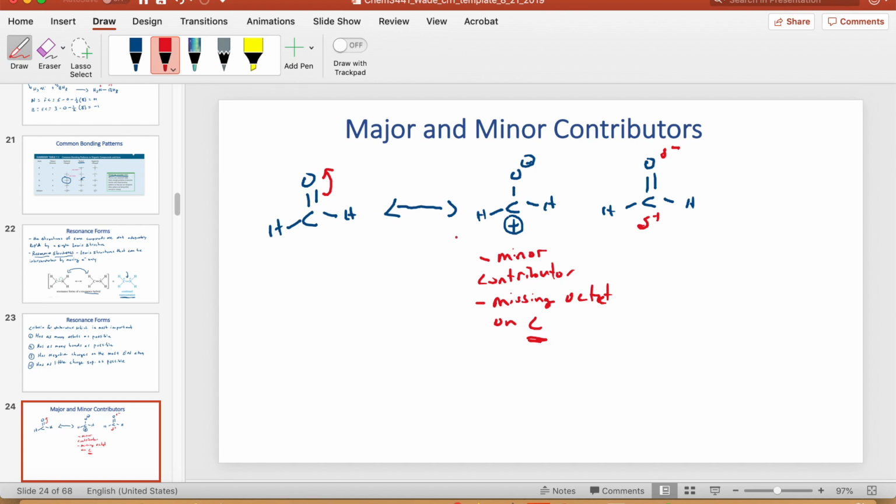Now, I do have a question for you, and I know that you can't answer me because this is a video, but you can answer me in your head there. Notice how I drew this arrow up top from this one. So I have this guy. I didn't draw in my lone pairs that were there. And we said that we can move non-bonding electrons or pi electrons. Those pi electrons are involved in a double bond from a pi bond, right? And then, of course, non-bonding electrons are your lone pairs. Why can't I just have a resonance structure where I move this down here?